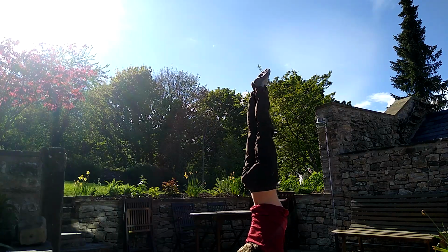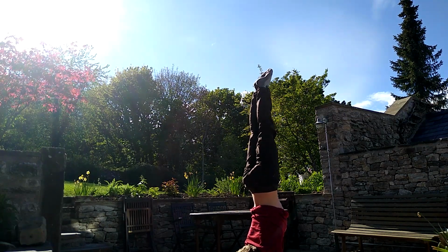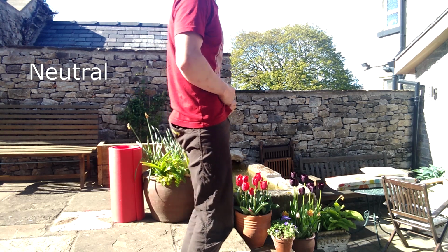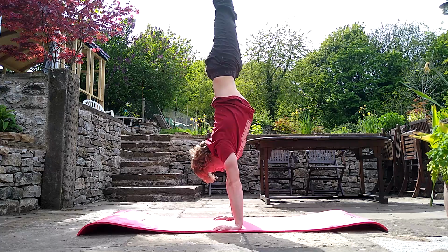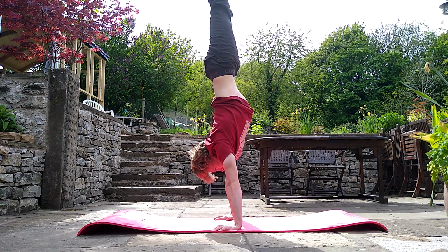The other things that are important when you're doing a handstand is that your legs are straight, your toes are pointed, but more importantly than that, your hips want to be in a posterior pelvic tilt position. This is the thing that prevents your legs from dangling in front of your head and keeps them in that straight, right above position. The thing you really want to aim for is the stacking of the joints, so your wrists, shoulders, hips and ankles should all be in a perfect straight line.